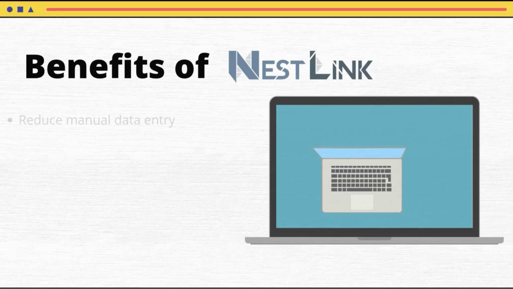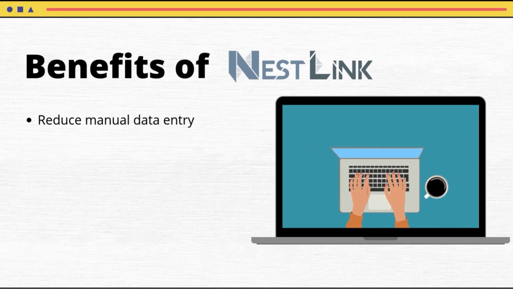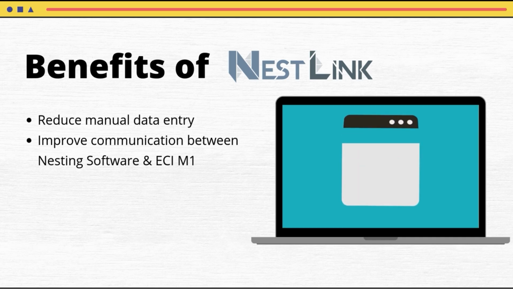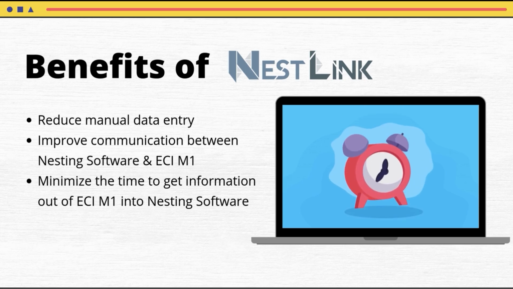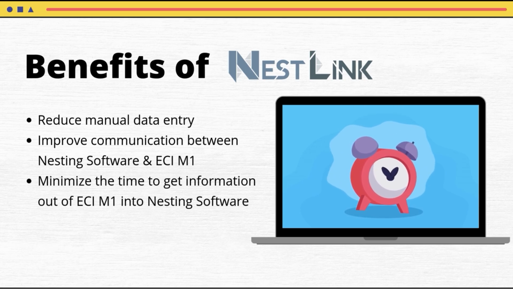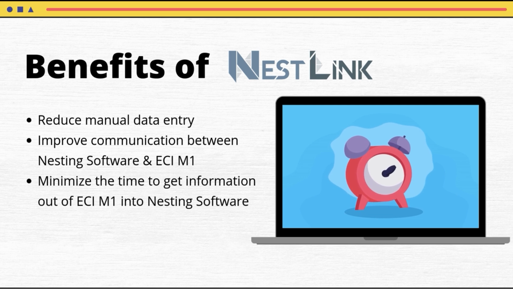So the benefit of using NestLink for this is to cut down drastically on the amount of manual data entry and communication that needs to happen between M1 and our nesting software outside of a typical integration. If we can create through the integration all of our parts, quantities, due dates, and all of the relevant information that our nesting software users need to know so that they can intelligently create their nest, then we can minimize the amount of time it takes to get that information out of our M1 ERP and into our nesting software to help automate that process a lot more, speed up our production, and generally make the process a lot more efficient.